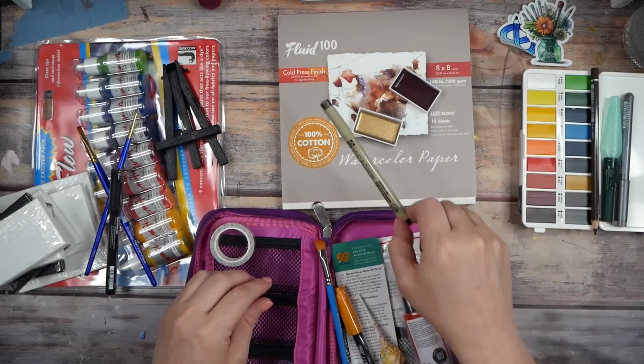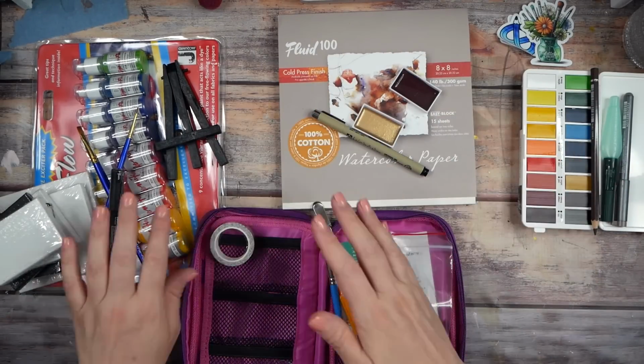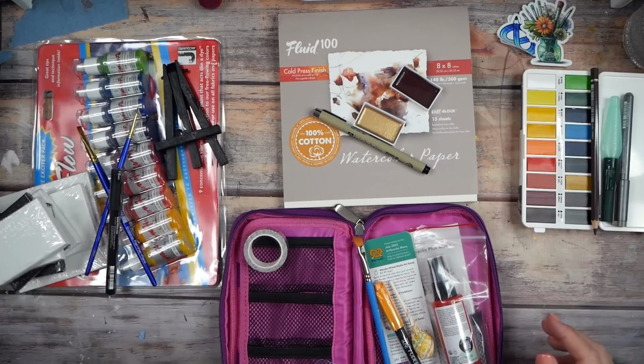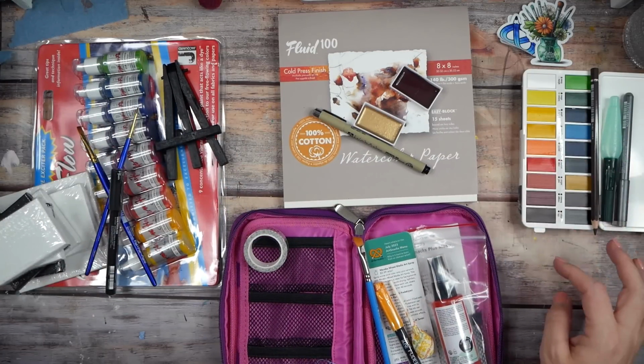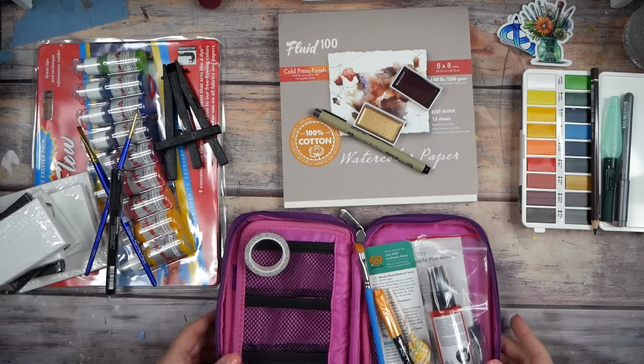Sending me Kuretake and that Micron pen. Okay, that's my favorites for this month. I don't know about that one. We're gonna just have to see. So I think I'm gonna end up painting a fun abstract out of our Sketchbox stuff onto our fluid watercolor cold press paper. Why not? That's what we're gonna do.